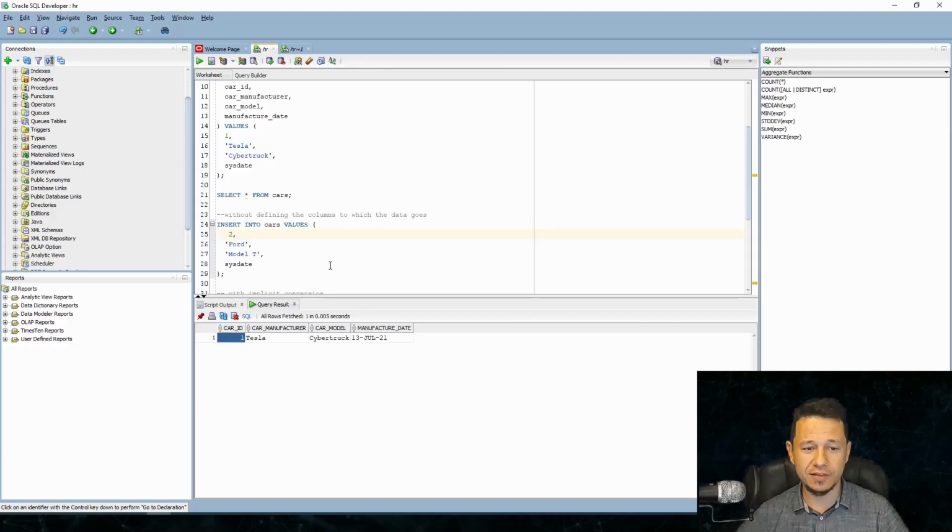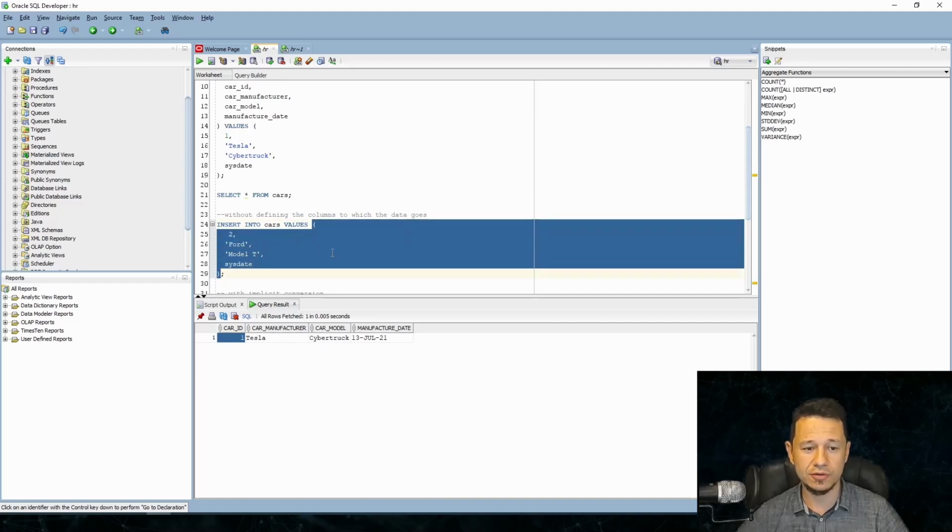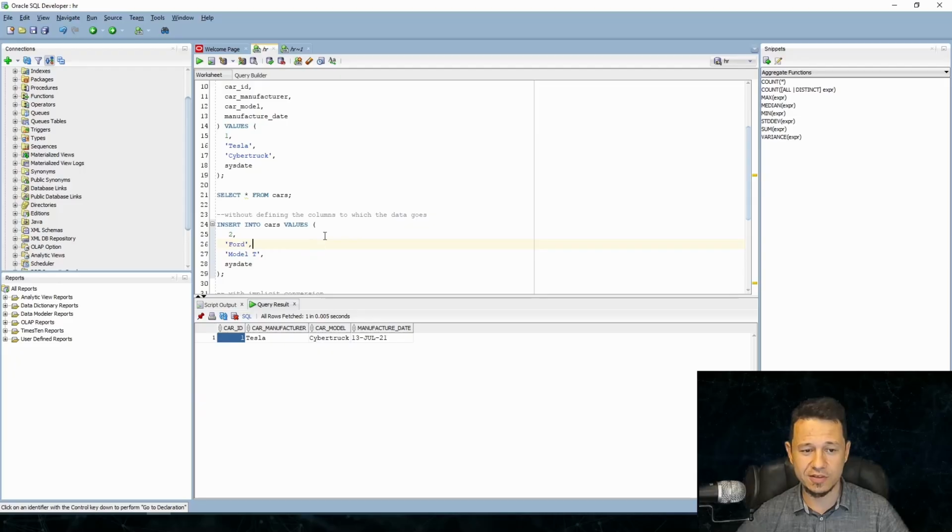The syntax for that is pretty much the same as for the previous one. It is insert into the table name and straight away values keyword. And in the brackets, values which go to the table. So let's execute this insertion. I have a row inserted, and let's check the results. As we can see, another row has been populated to the table.